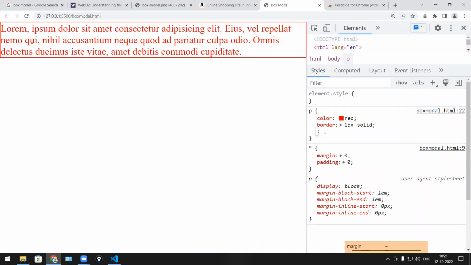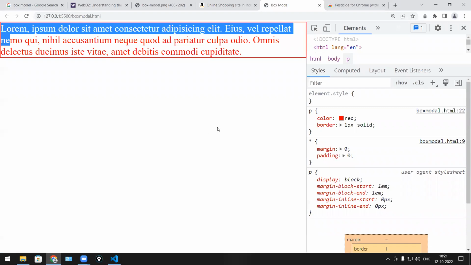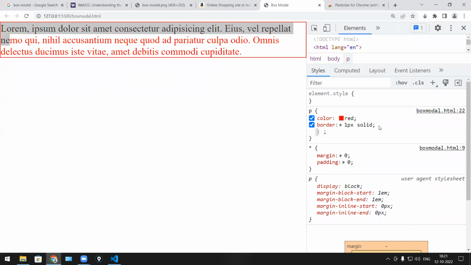Okay. You see, this is touched with the border, right? Lorem is touched with the border. Means there is no space. Here there is space because the word is not complete. That's why we got space here. Leave this side. But you see, L is touched, N is touched, D is touched. I don't want it to be touched. I need some space between the content and border. Then the property I use is padding.